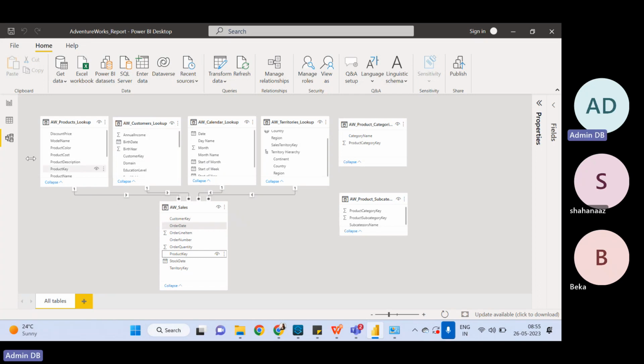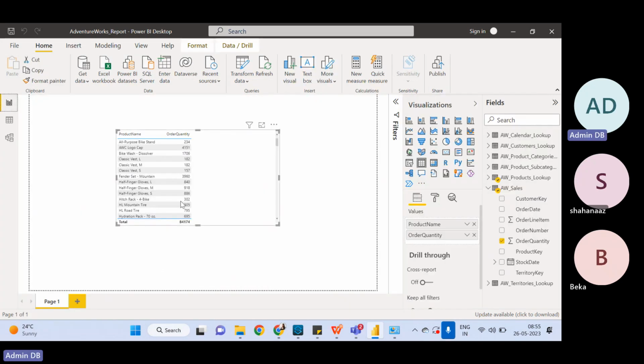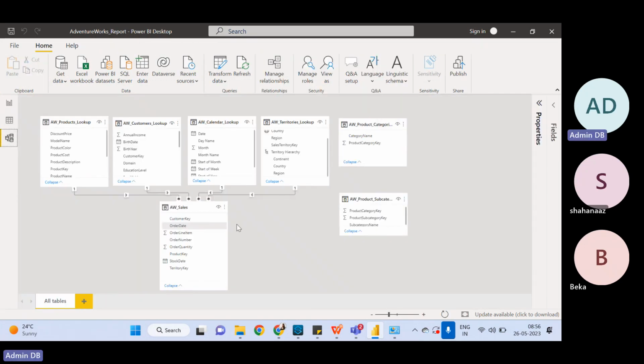see, the relationship has been created. And now if I go here, see, the values have been corrected. Why? Because now the product table knows about the sales table, and it knows how many times each product name has been sold or ordered. So that's why this number is now coming up correct, right? So you see, after creating the relationship, numbers are coming correct. That's how the relationship works here.